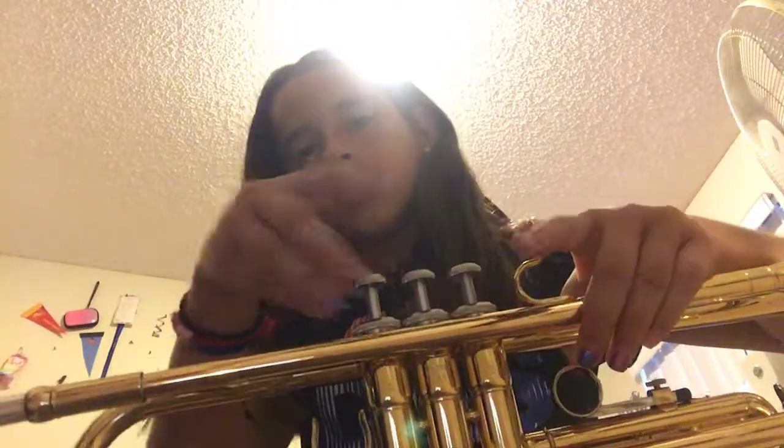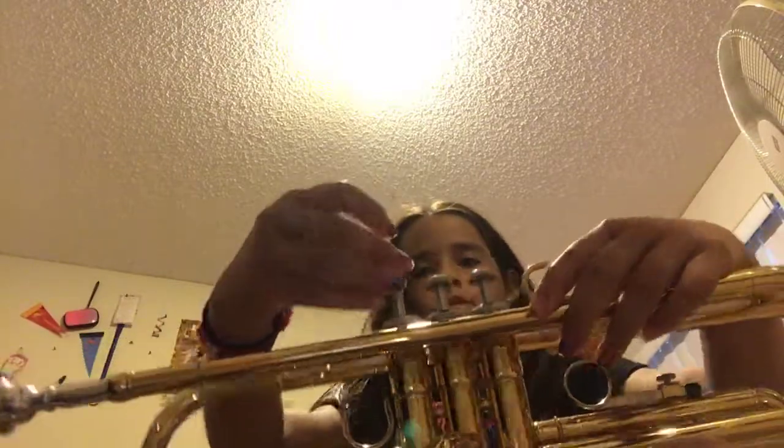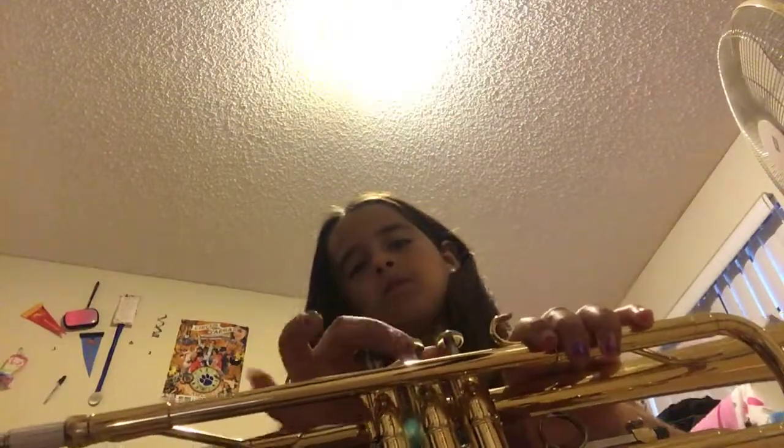Or another reason could be that they're not clicked. That means that they can go up and down without getting stuck. It's just that the valves can move. So if your valves can't move, that's probably why it's sounding weird, because the valves aren't clicked. So you want to make sure you twist it until you can't twist it anymore. And then once you've done that, you should be good to go.